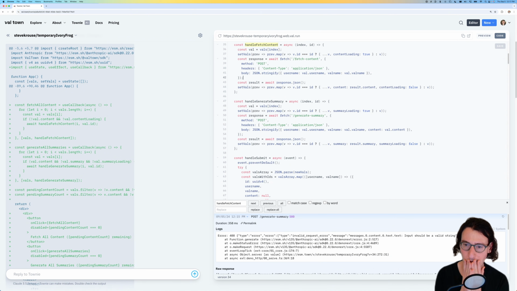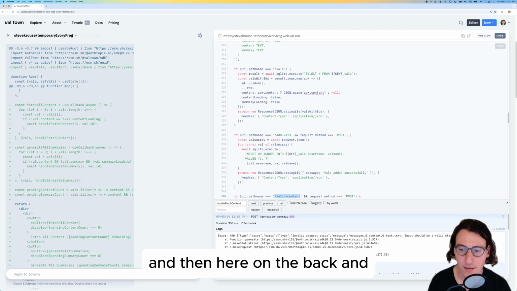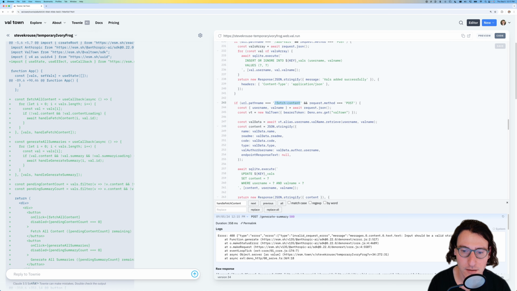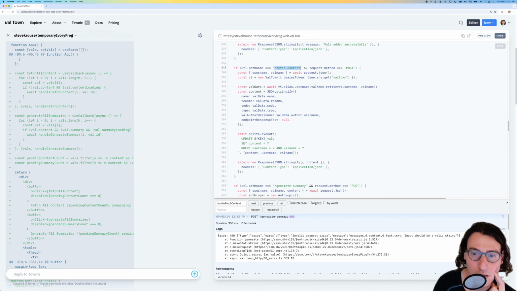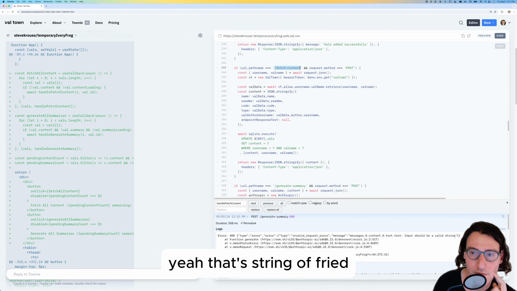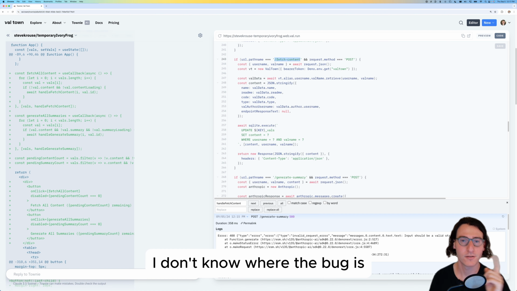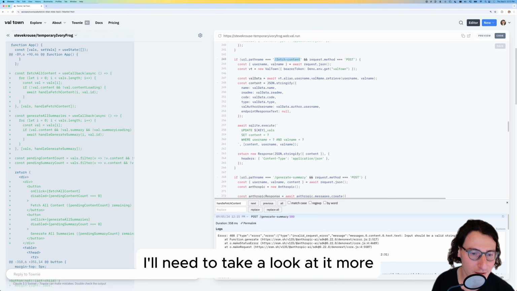Interesting. And then here on the back end, we're setting the content as stringified. I don't know where the bug is. I'll need to take a look at it more.